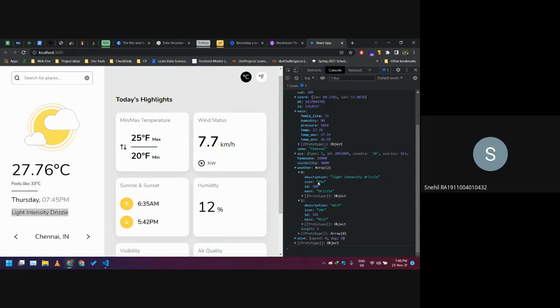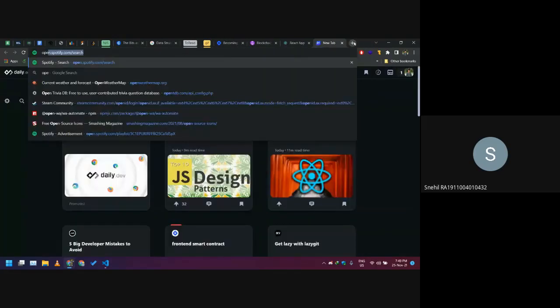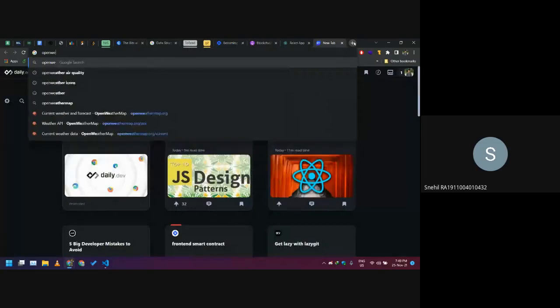Now in the icon property over here, you'll see that it's a string. It's not an actual icon URL or something related to an image. So how do you figure out which icon you need to show? The OpenWeather API has a page dedicated to just icons.